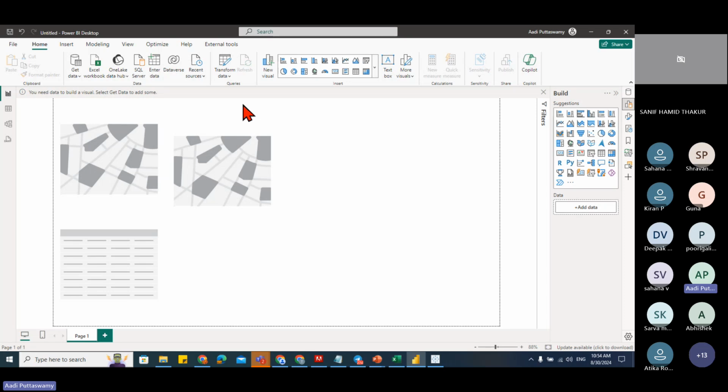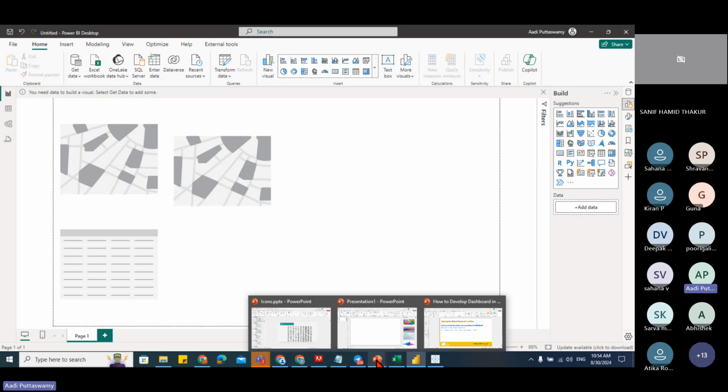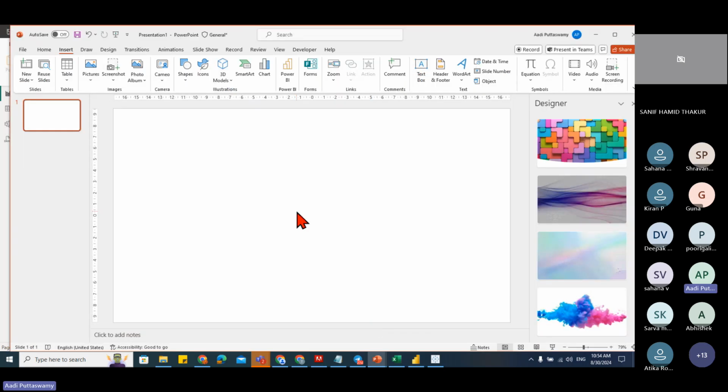And since Power BI is very easy because you just create one chart, drag and drop, you'll get the reports. One slicer or one drop down. Over. This is what they call the dashboard. No, I'll show you. Let me go to PPT. Okay. Now, let me just create one simple layout for you.